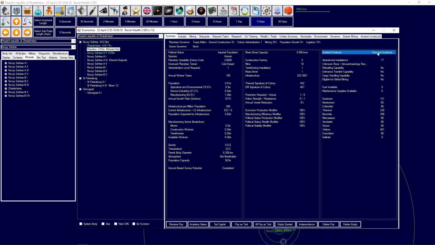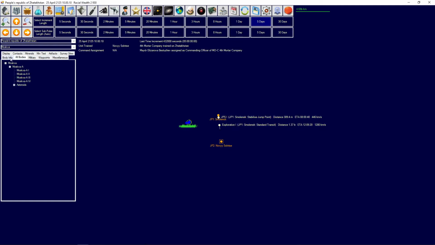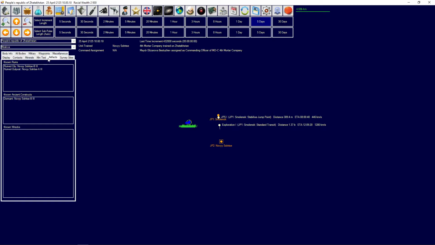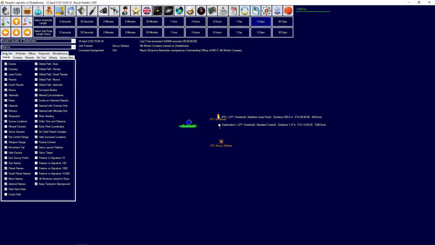Although, is that... Hold on, there should be something... Survey sites. Artifacts. Okay, so we know that one, then we know some ruins there. Oh well, let's go back in here.